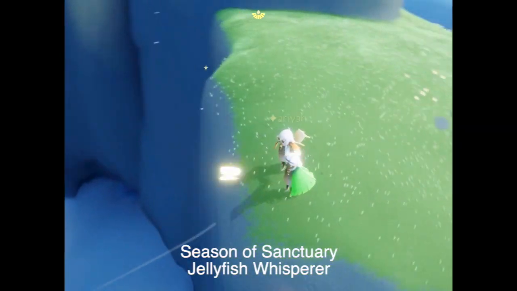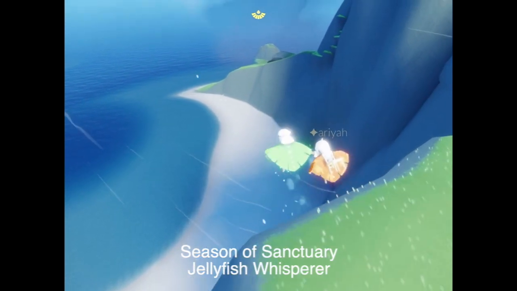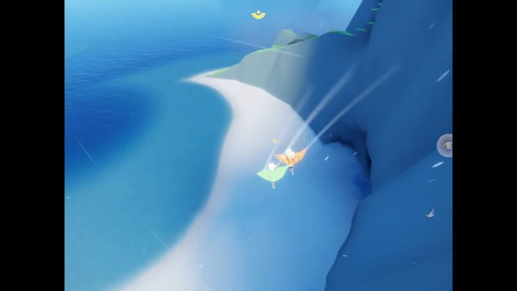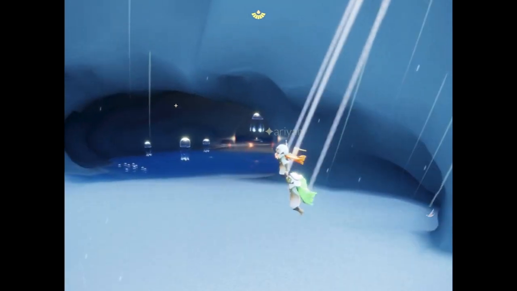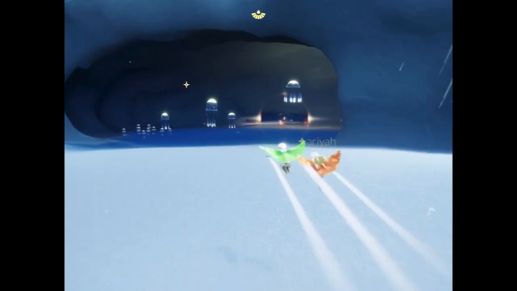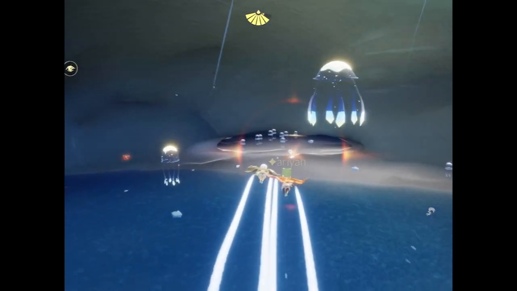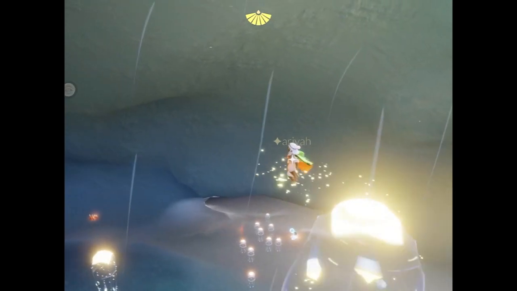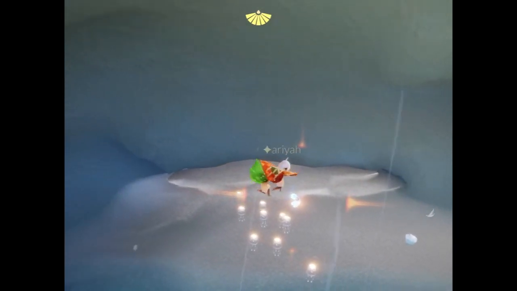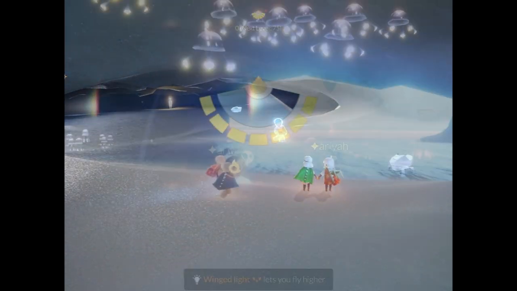Okay, Jellyfish Whisperer. It is a new call and rivals only the crab call in its obnoxiousness. But anyway, that's my own opinion. You will see. Look, I think there's a winged light back there too. Yeah. Anyway, so there's another winged light back there. But anyway, that's not what we're here for. We're here for a Jellyfish Whisperer or Jellyfish Call. And here we are.